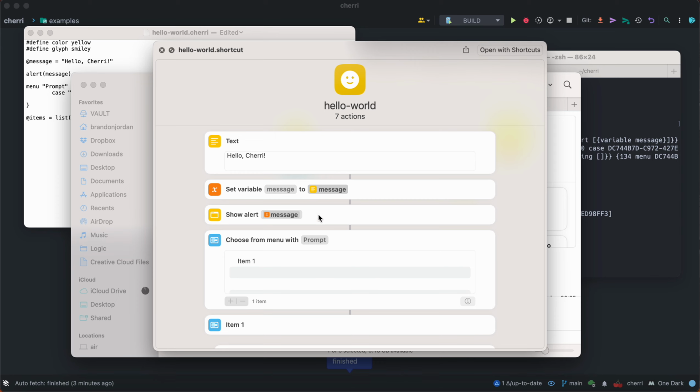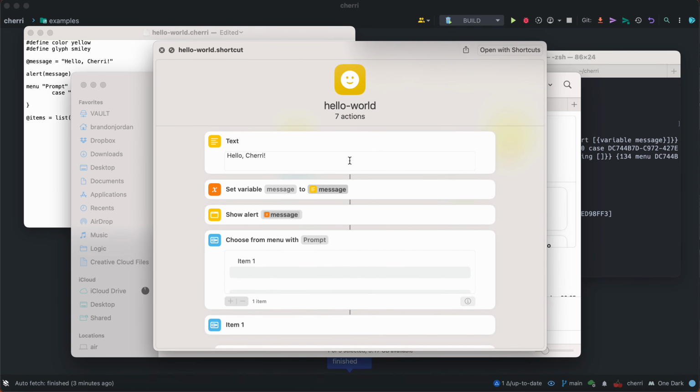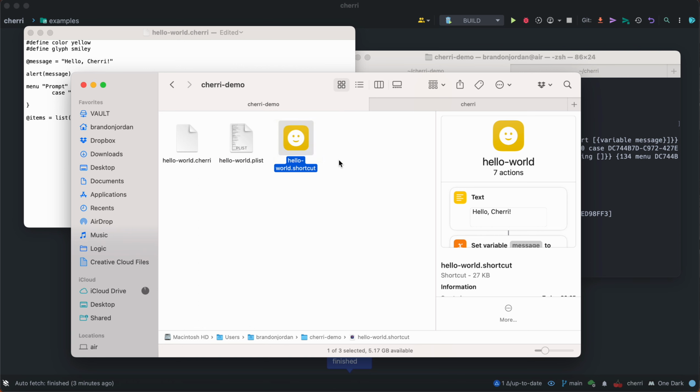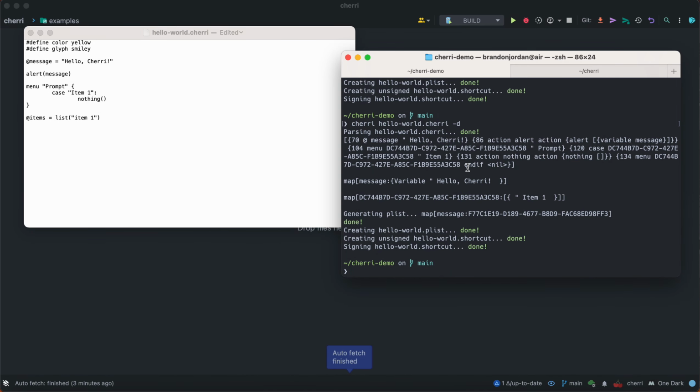And maybe there's an optimization that we could do here to use the magic variables for the output of actions, and just pass them around like that. But to me, that's an optimization that can be made on our end, and doesn't really need to involve the person who's making the shortcut at all. That just seems unnecessary to me.